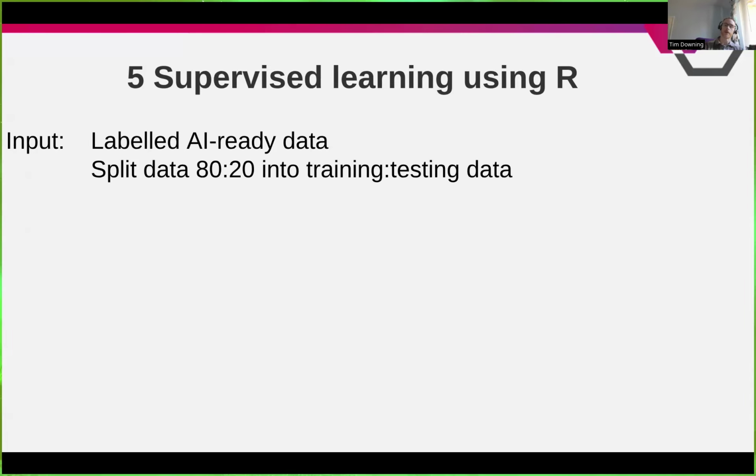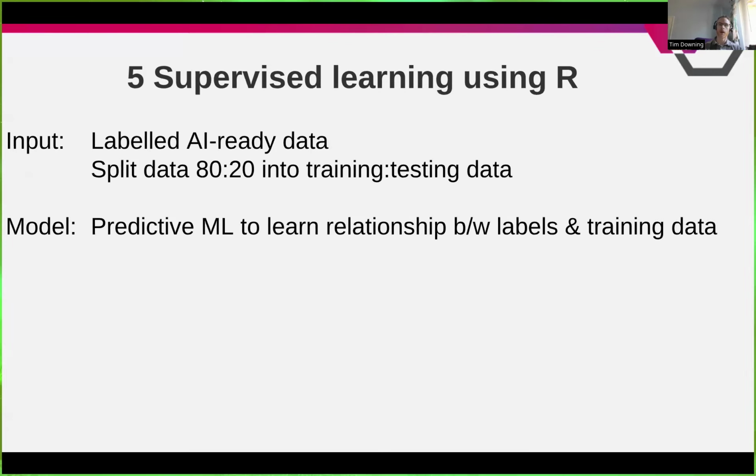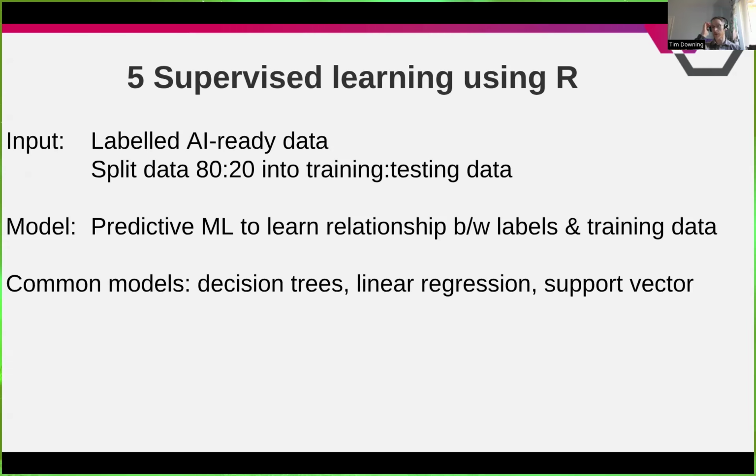We're going to split this data into 80% training and 20% testing. Then we'll use machine learning to link the relationship between the features and the labels at hand. And what we know as well is that the labels at hand are not necessarily ideal in the sense that they're independent from each other, so each contributes towards the model.